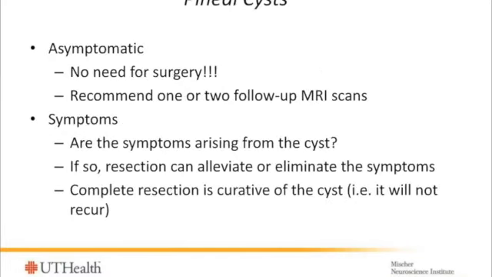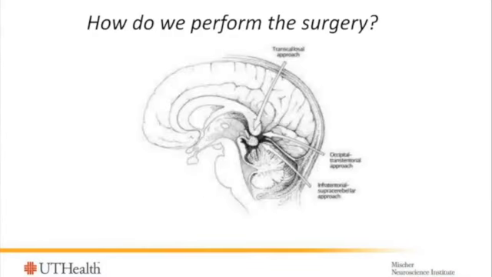Let's say you're having symptoms, and then you have a small cyst. The big question for us is, are your symptoms arising from this cyst or not? Because we can remove the cyst entirely, and we can remove it safely, but it is a surgery. And so the question is, if we remove it, are you going to get better? And for that, the history becomes very, very important. My results have been very good, and we generally don't get serious complications, although there are always risks with surgery.